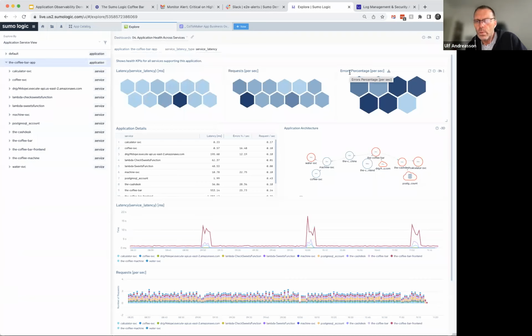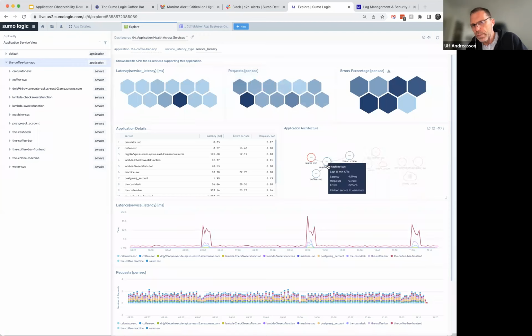And here you not only get the honeycomb charts and stuff like that, but you're also going to get the latency information, errors, and requests in numbers here. We chose to have it there because it makes a lot of sense to see the numbers as well. You can always see the numbers when you hover over it, but it's not going to be as easy maybe.